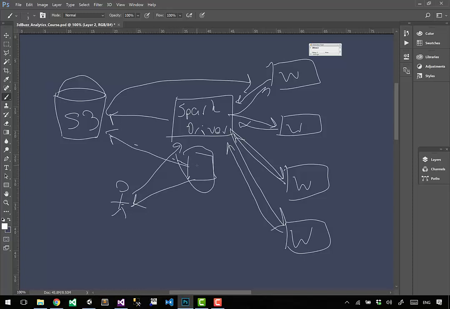Does that make sense? A little bit. So we tell the driver to do something, it grabs some of the data, and it spreads the load to all of the other workers who then work on their individual chunk. Now, they don't have to know what anyone else is working on. They just have to do their part and then pass back their results. And that's really handy because it means we can now process more and more data.